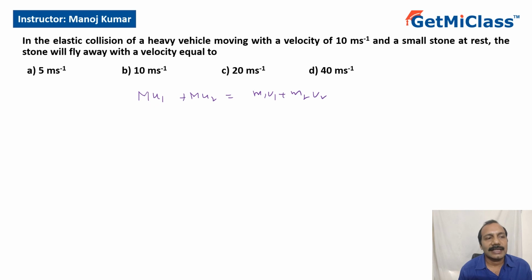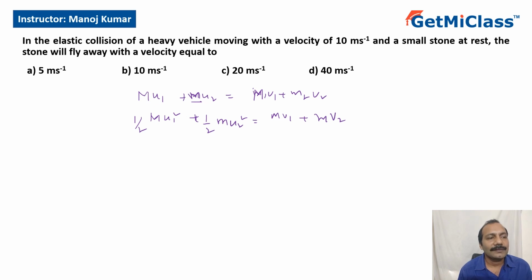And because it is an elastic collision, I can say half capital M into u1 square. I'll say small m. I've taken small m to be the mass of the smaller mass, so it will be half capital M u1 square, right? Plus half into small m into u2 square equal to half capital M into v1 square plus half small m into v2 square. I need to find v2. What all things I know? I know u2 equal to 0.